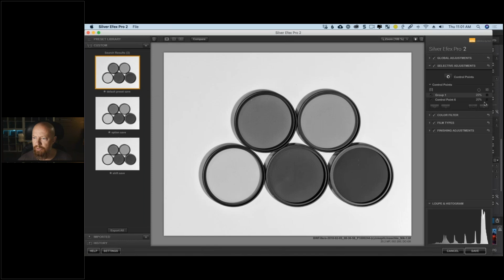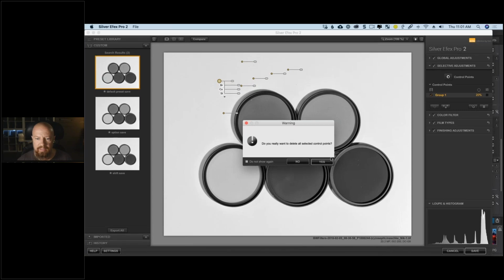Let's get rid of the control points. Control points, there we go. Delete. Ha, say I need to get all of them. Come here, you. Select all of them. Command A selects all of them as well. Delete, yes, I really want to delete all of them.